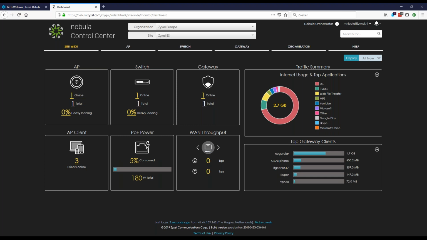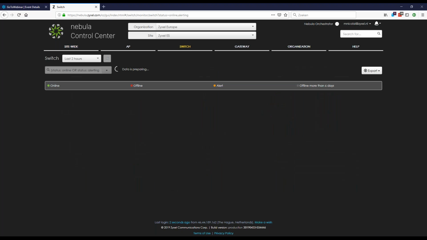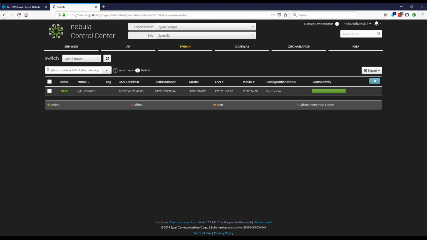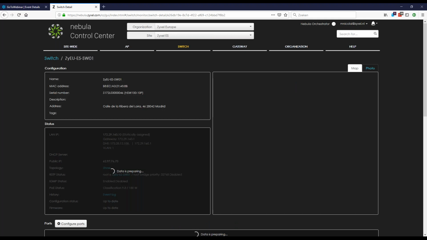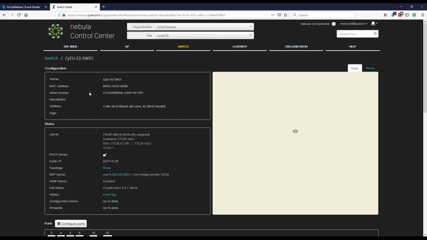You see the access point, the switch, the gateway. It's a very small office, I have to say. It's not a big office, but you see all the information that's being gathered from that site. And every time you click on, for instance, a switch, you can see more information on the switch. You see the type of the switch, you see how long it's been online and everything. And if you want more information, just click on the switch again, and then you see more detailed information on the switch.